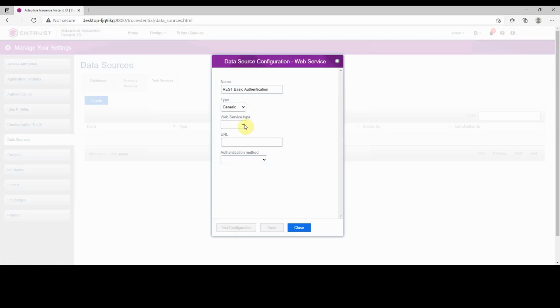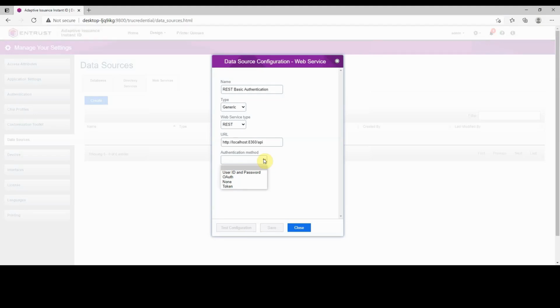Select the web service type, in this case REST. Then enter the URL for the web service you are connecting to. This can be provided by your web service administrator or the provider of the web service. There are four options to choose from for authenticating to the web service.